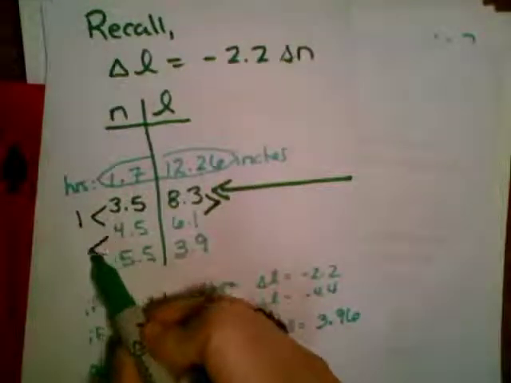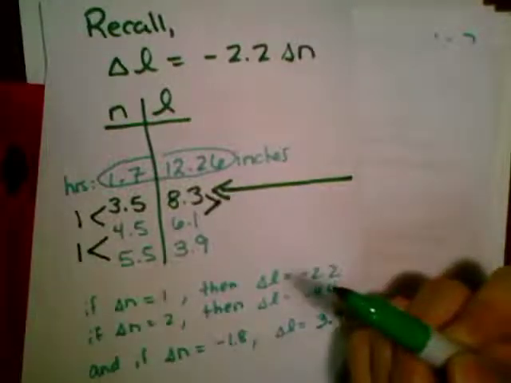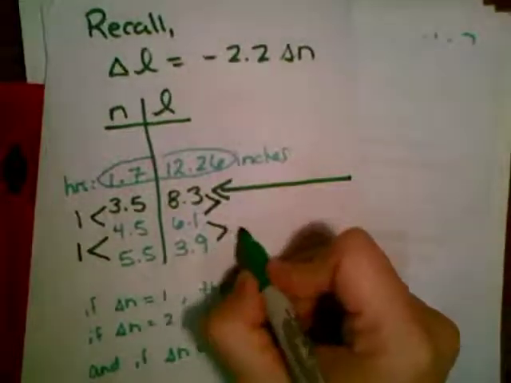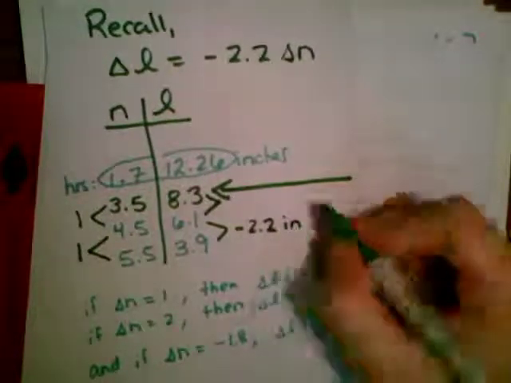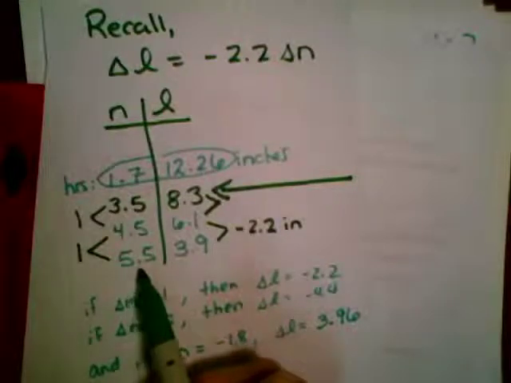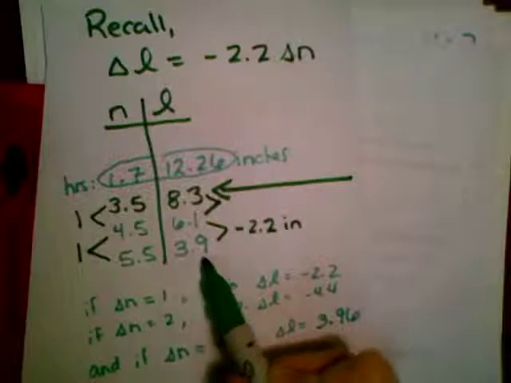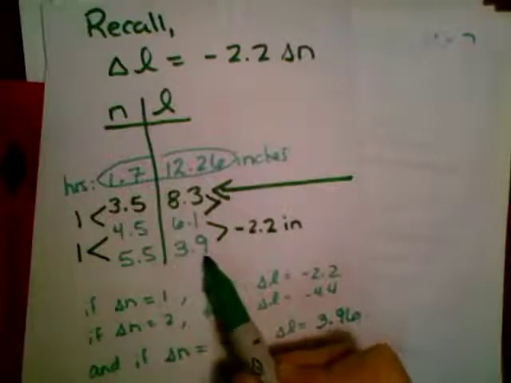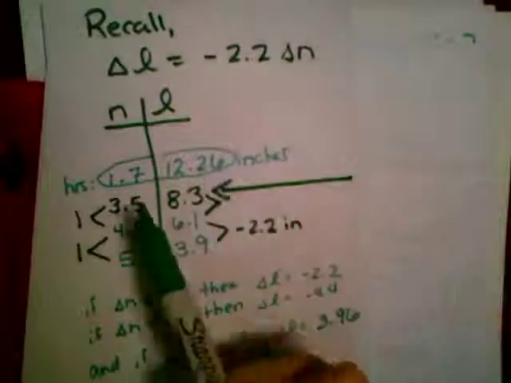And if we further increased the time by 1 hour, we had a decrease in length by 2.2 inches. And so I think we had a data point we plotted, 5.5 hours along the horizontal corresponded to 3.9 inches along the vertical. And then we started over, and this is the part C where we left off.